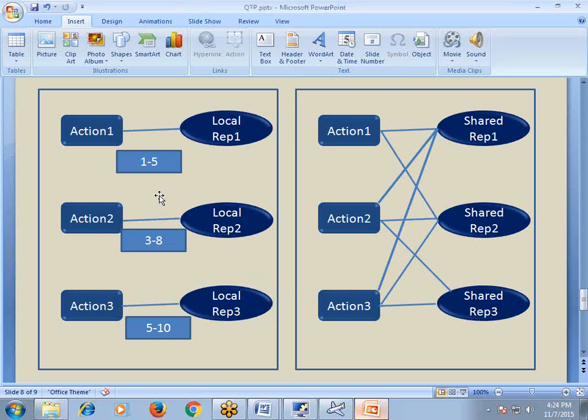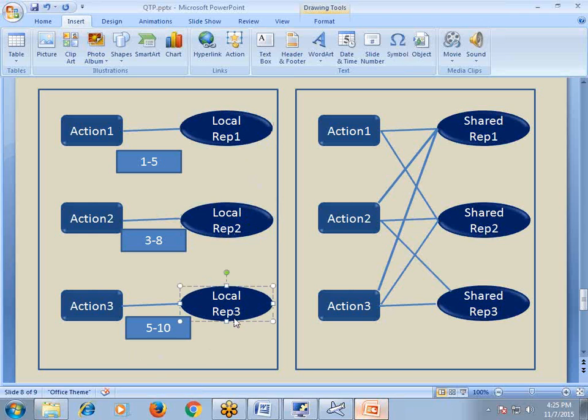In local repository 1? Yes, because there are screen 5 objects inside local repository 1, so local repository 1 should be updated. Local repository 2? Yes, because local repository 2 also has screen 5 objects. The same objects are added here. So we have to update local repository 1 and local repository 2, both repositories.